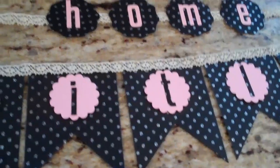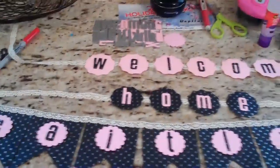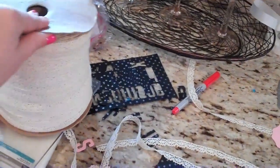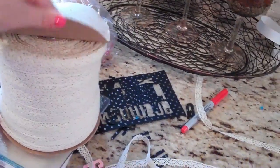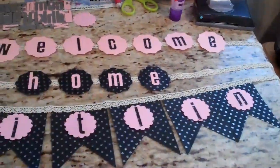Then I used this Fiskars punch, this EK Success punch, and some glue. And I also used my big spool of pretty lace that I got at a garage sale. In the summer and spring, check your garage sales for craft supplies. I got this whole spool for maybe like $4 — something really cheap — and there is a ton on here and I've been using it like crazy. It's good for projects like these where you're going to use a lot of ribbon, so you don't mind using it, and it looks pretty.